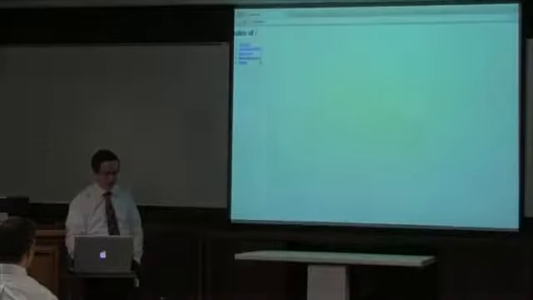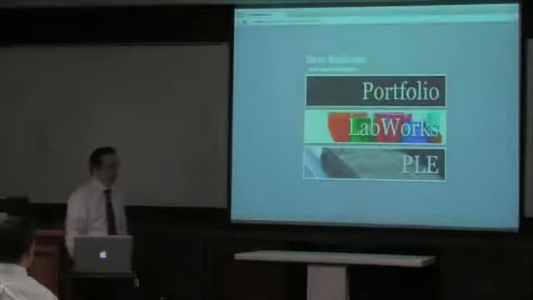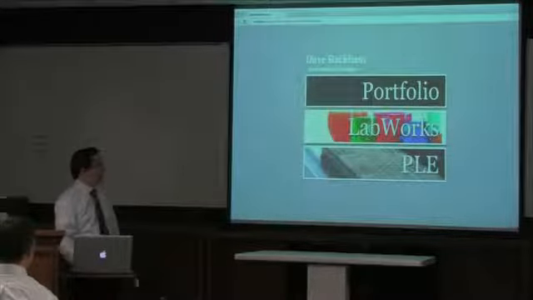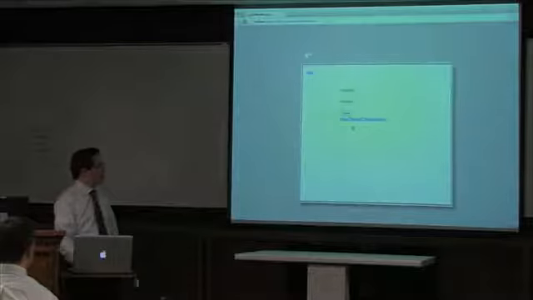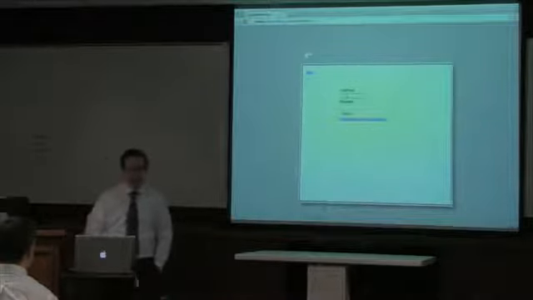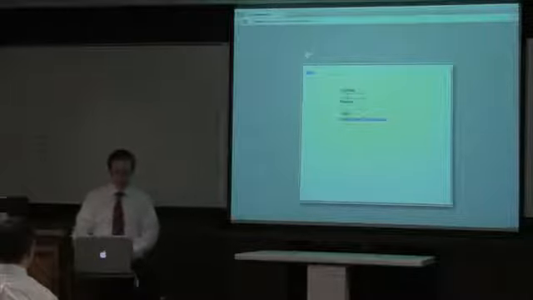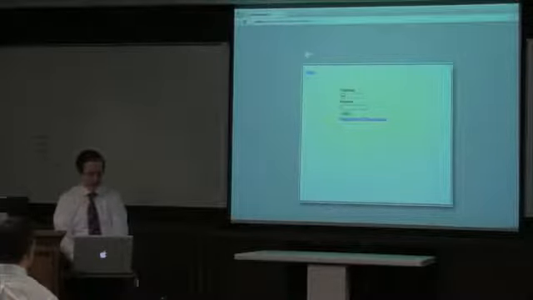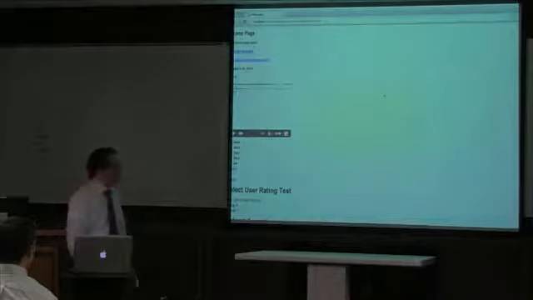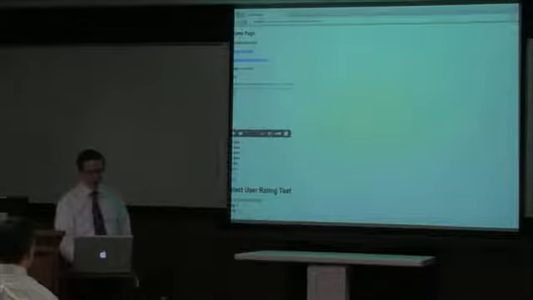The first thing I did was make a website to host everything. I've got this lab work section, which is where my playground is. I was able to modify an existing template I found for user account creation. I'm able to create accounts which are password protected. And then you come here, where you'll be able to view a video.